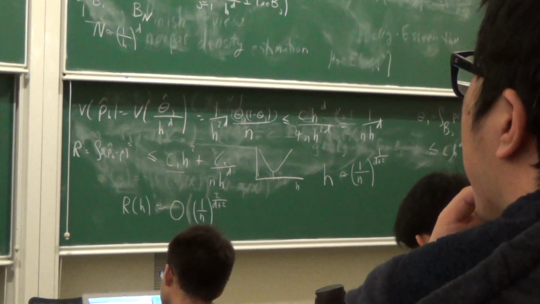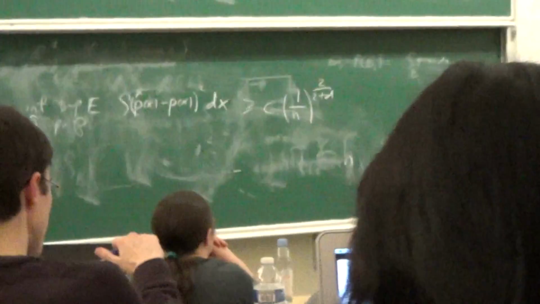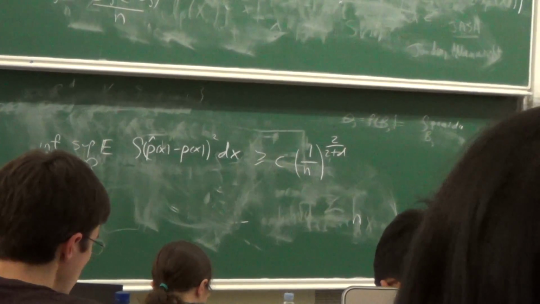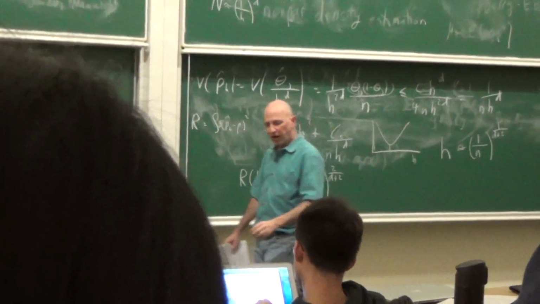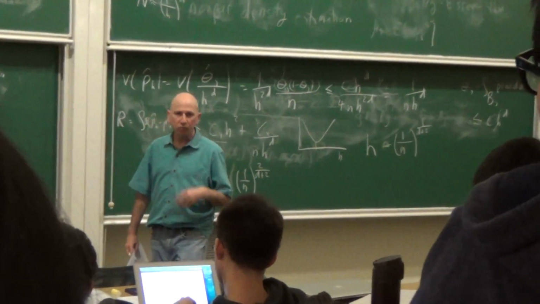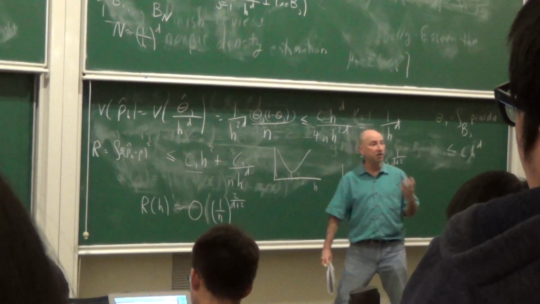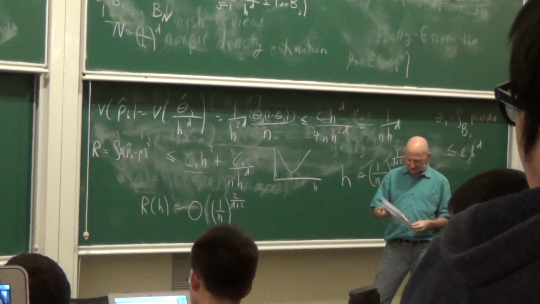At least, again, theoretically. There's a lot of practical things we still have to get to, like how would you find a good bin width in practice? We'll get to that. But we've now successfully covered a lot of ground in terms of understanding what the histogram is doing, what its properties are, how well it does, and can you do any better? That's the train of thinking that one wants to have.